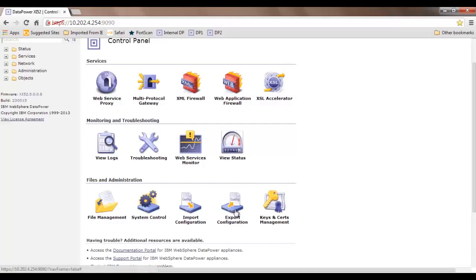Export configuration is a place where you can select your objects and export them. Keys and certs management is a typical place where you can manage the private keys and certificates in your Datapower box.